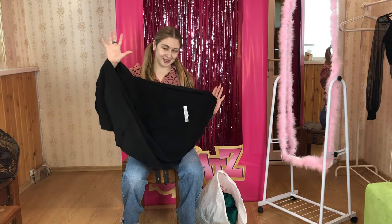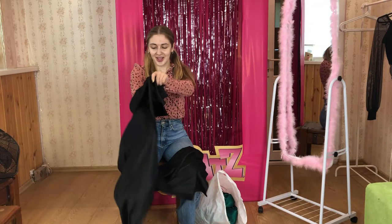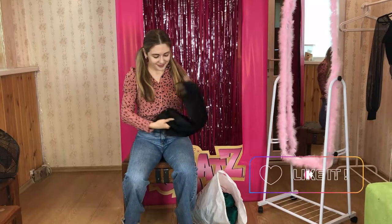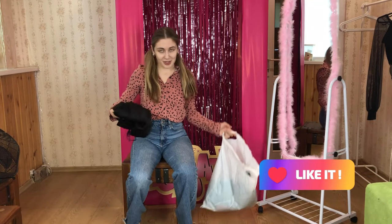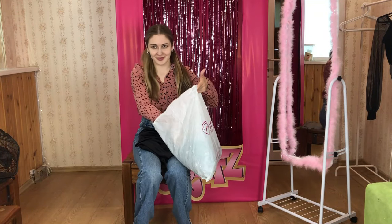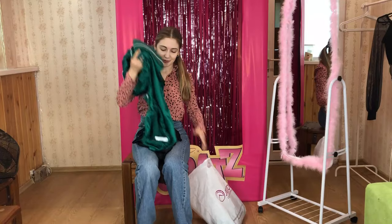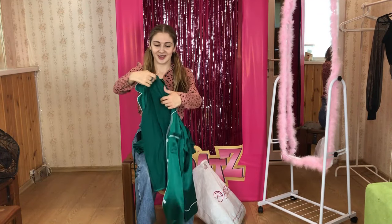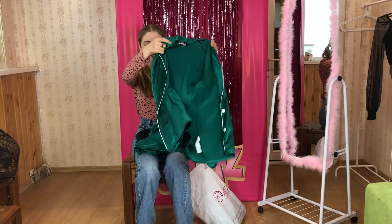This one might look like an evening dress, but it's actually a nightgown. Just look how gorgeous it is — it has a plunging V-neckline and a slit on the side. I like it so much, and I guess this is going to be the last one we look at today.